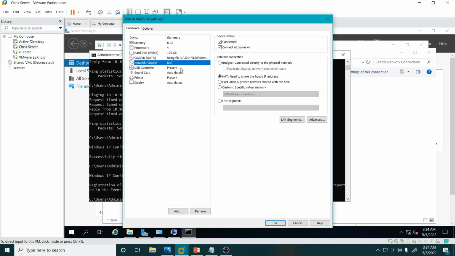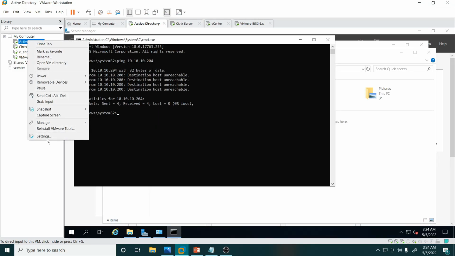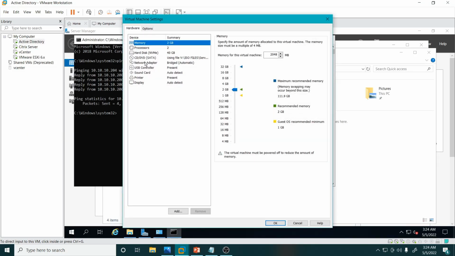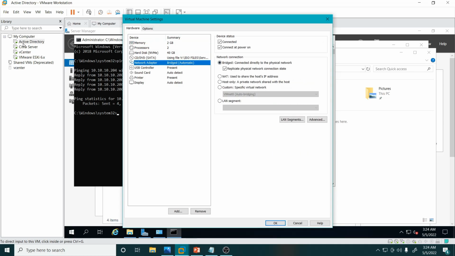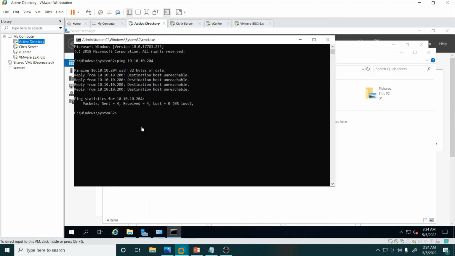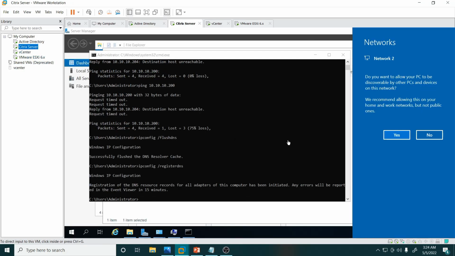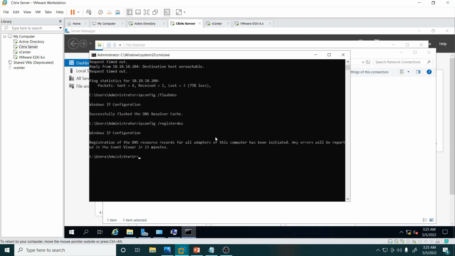No, it is not. We should select the bridge connection. Since I have selected the bridge connection over here, the same setting will be needed for all four machines. Okay, now it should ping. Great. A little mistake can make you trouble.